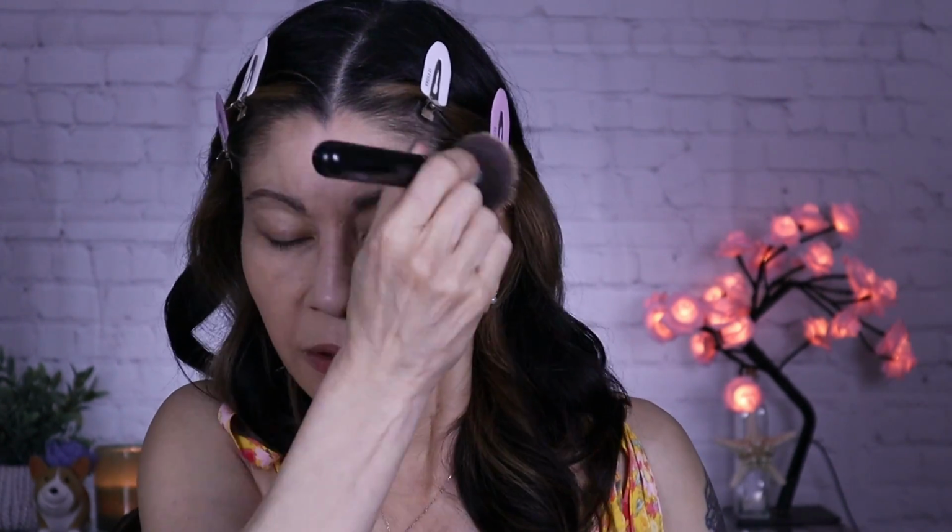I'm just going to take whatever's left, just apply a little bit to the forehead. This does dry down quickly, so you want to work fast, but it blends out so easily. And even if you get a little bit under your under eye area, it's not thick like a normal foundation where it tends to get cakey. So if you accidentally go a little too high, where you should put concealer, no worries because it is so smoothing. But look at that.